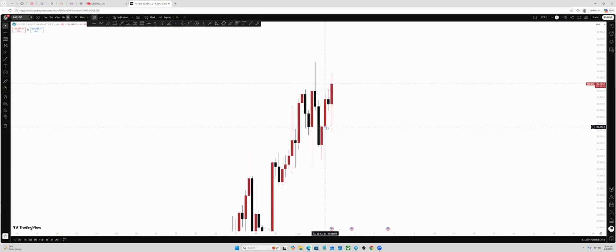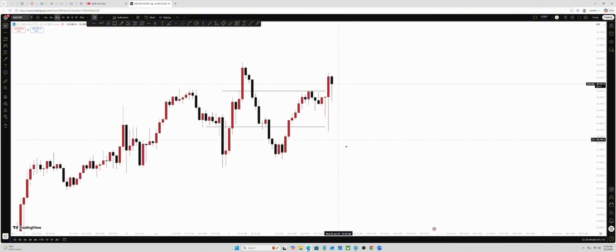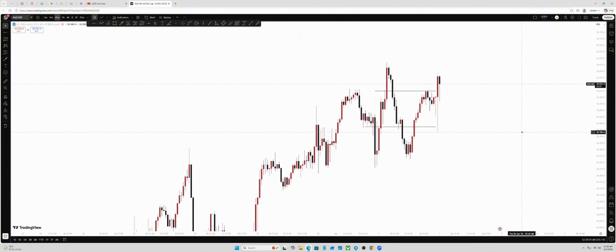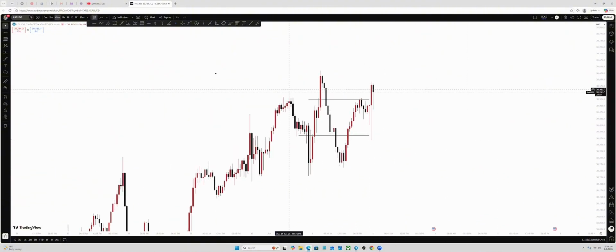So as soon as price rejected it, I went to the 45 minutes. What I do is I refine my key levels. I don't just take it right away. I refine my key level to make sure that the trade actually wants to play out. So I went to the 45 minutes and refined my key level, and I saw a break, and price rejected the key level right here. So that was the confirmation.